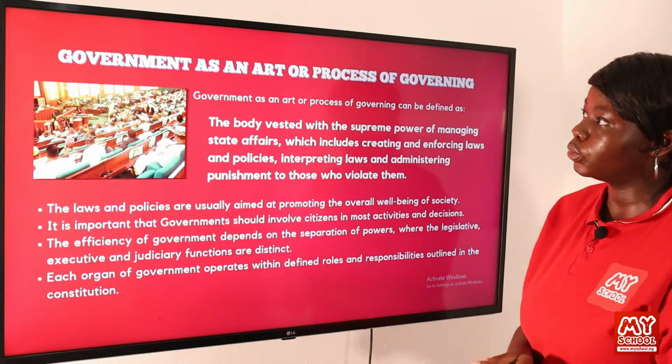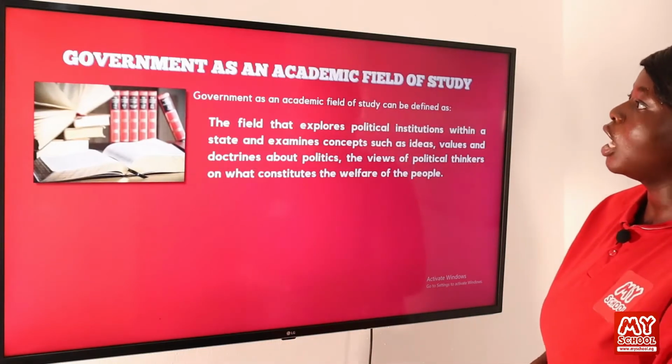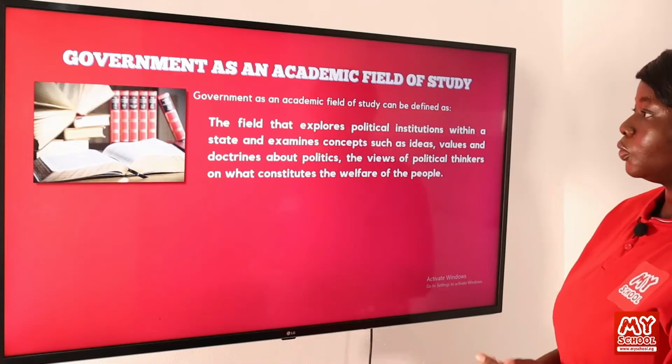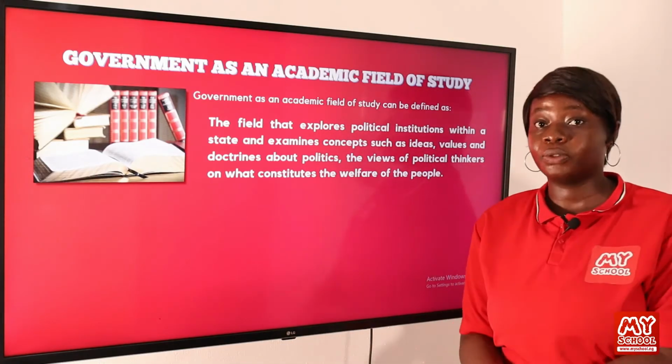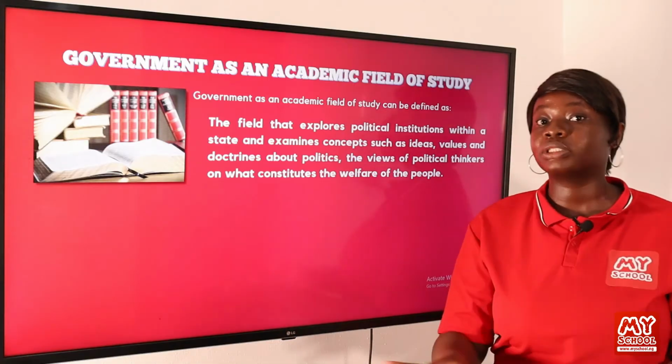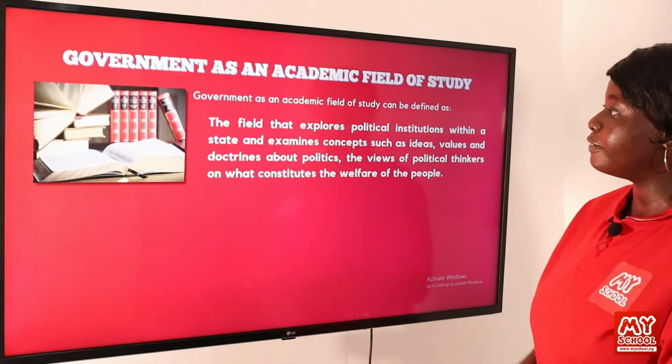So now let's move on to the next definition of government. Government as an academic field of study. This is exactly what we are doing now. We're studying government as an academic field of study. We are learning how the government works in the society. So this is the definition.